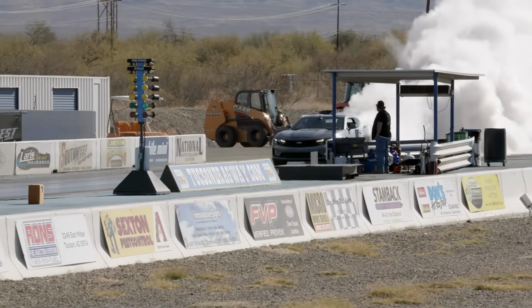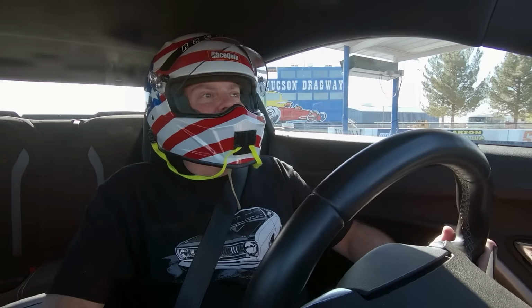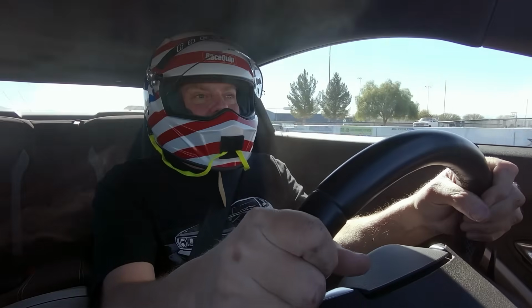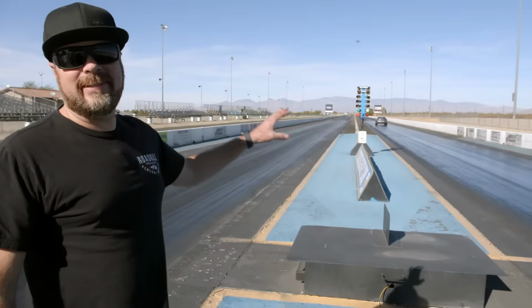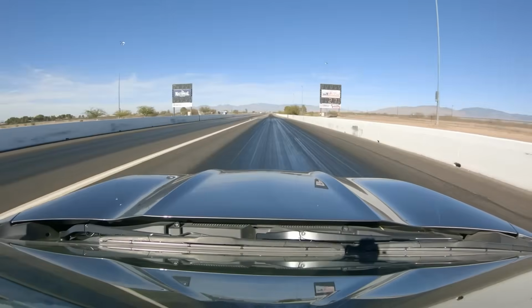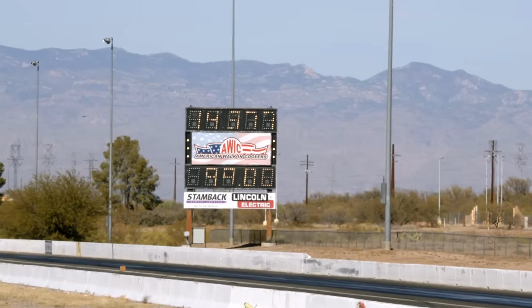Boy, I remember test driving for magazines like the TPI V8 cars back in the 90s, and this V6 is faster. And I'm staging. And we're off. Go. 7,000 RPM shift. I do believe this is a legit 14-second car with only 6 cylinders. Says I'm going 99 miles an hour. Man. 14.37 at 99 miles an hour.